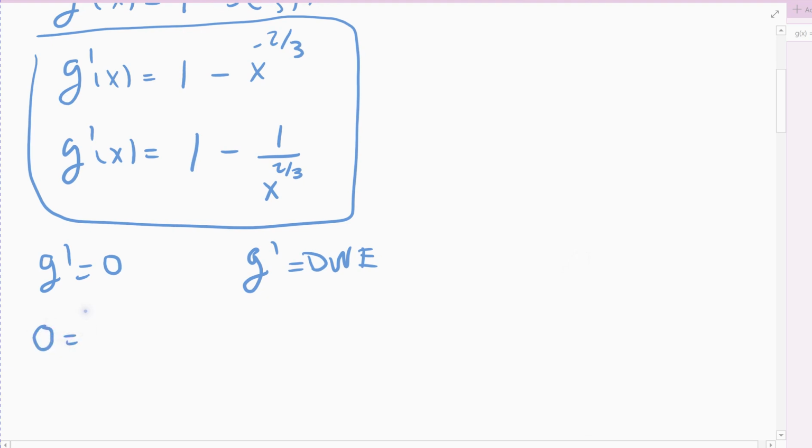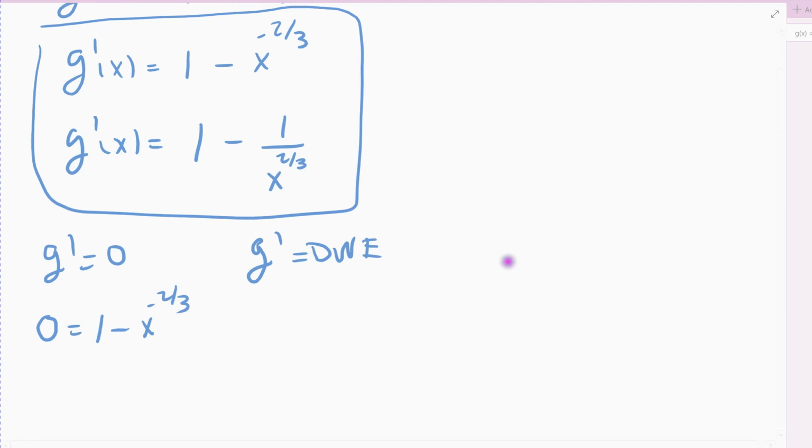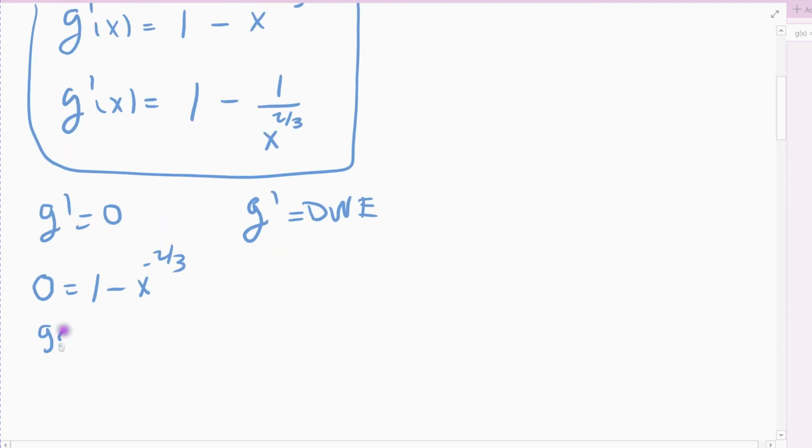I want to solve for 1 minus x raised to the negative 2/3 equal to 0. Now, some of you, if you're really strong in your algebra skills, you could solve that. Most students struggle with the negative exponent and fractional exponents. And when you solve it, you kind of get stuck. Alright, so because of that, I'm going to solve this graphically. And so I'm going to graph it in a little bit and solve that using the graph. So again, this one's fairly hard. I'm going to graphically solve this.